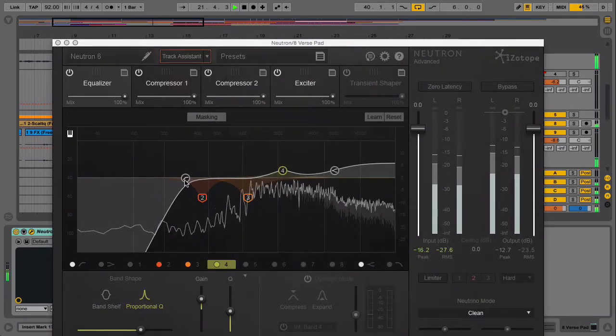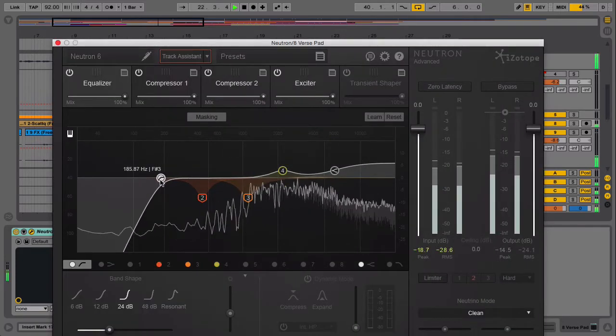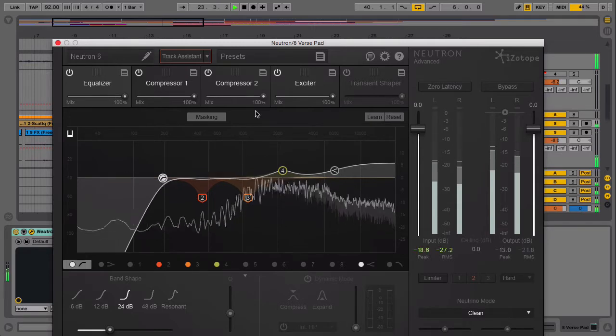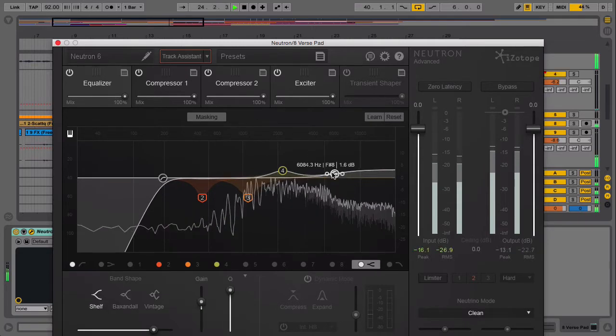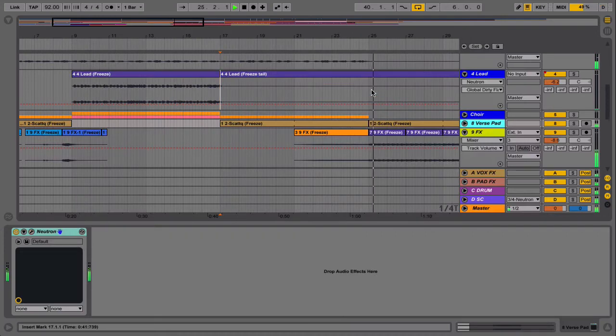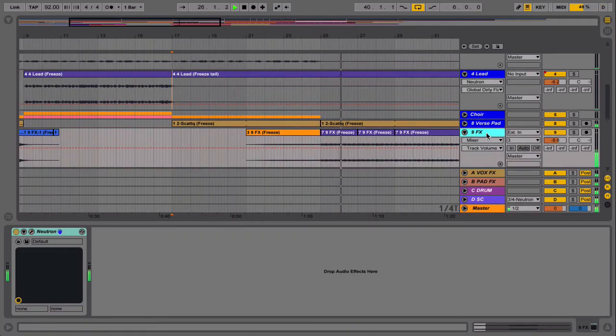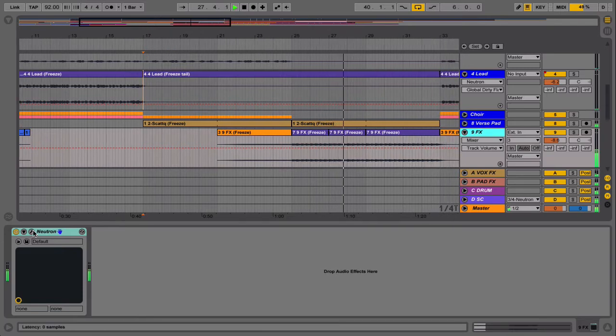So that sounds cool. I'm gonna open this up a little bit. All tweakable, so it gives you a good start to be able to work and work pretty fast.